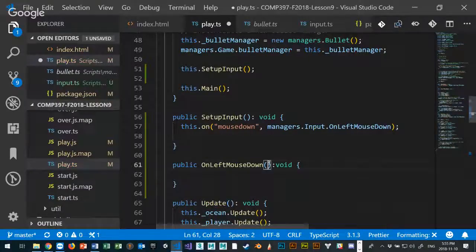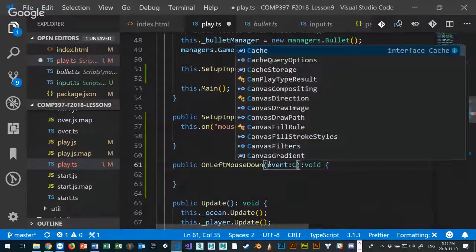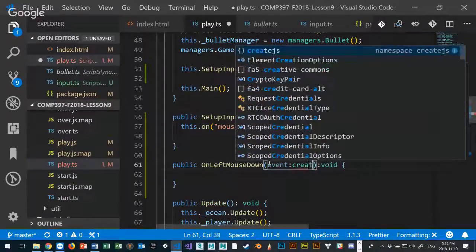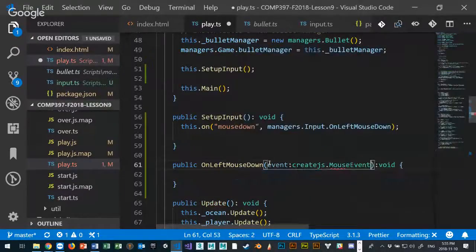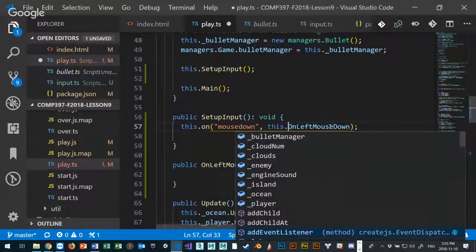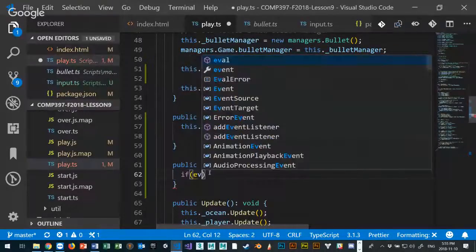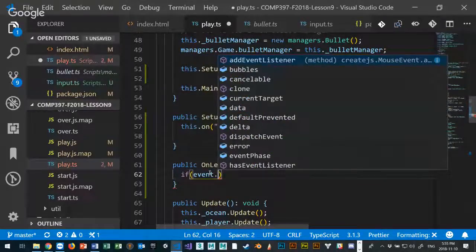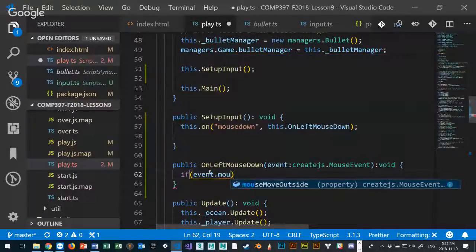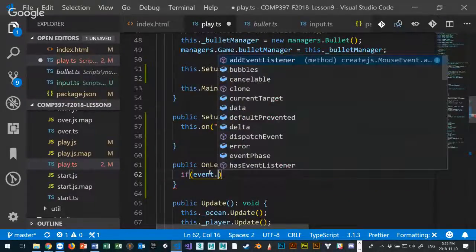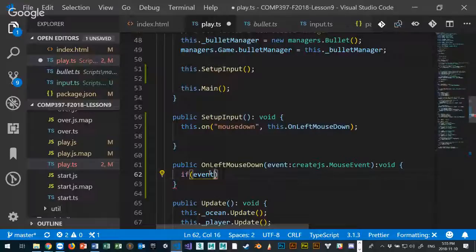Take this mouse event, and it was going to be of type createjs.MouseEvent. We're going to say this.onLeftMouseDown, event, if event.button. I'll see, but it won't allow me to do the buttons.